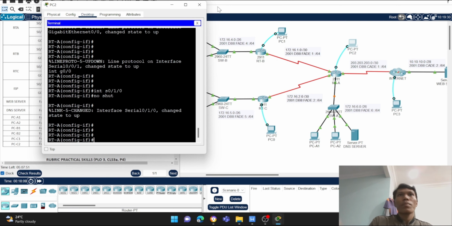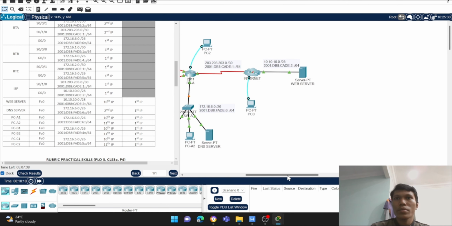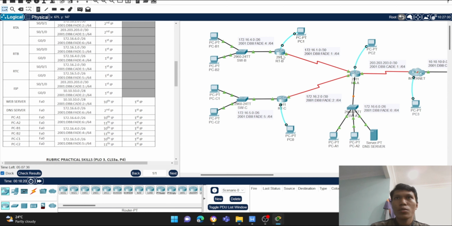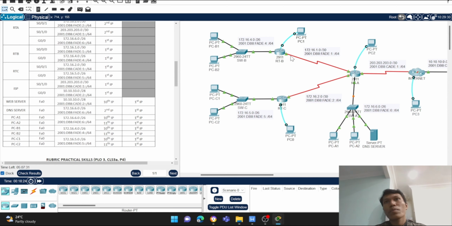Alright, as you can see here, the connection turned green right now, so we can ping from this end device to this web server. So if we turn one connection off here, it cannot forward the packet smoothly. It will be dropped somewhere, and we have to do some troubleshooting.